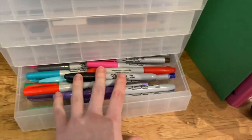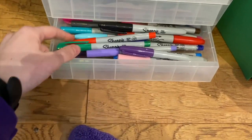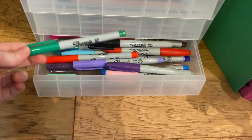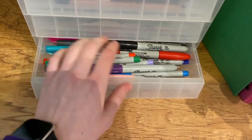And then in here is just my Sharpie marker collection. I have a lot of them. I think at one point I bought or was gifted a pack that just had a bunch of these fine ones, and I don't really use Sharpies very frequently. Maybe I should do a Sharpie challenge where I draw with Sharpie markers or something.